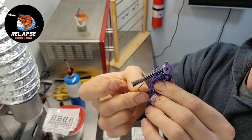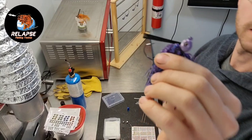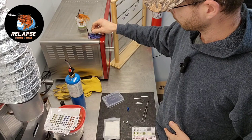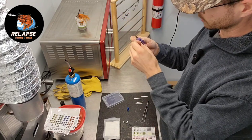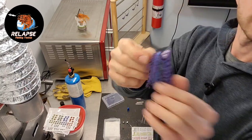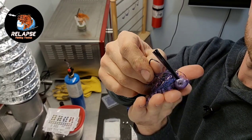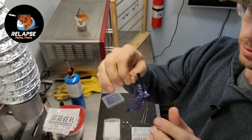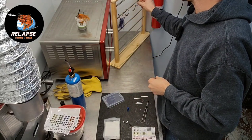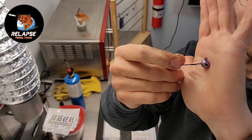So that is like industrial strength and bash it off rocks. The paint's not going to chip off of there like other powder paints. And this one does kind of stand up pretty well too, just because of the flat spot here on the jig. And the skirt also helps lift it as well. But you're going to want that glue to cure all the way. So I'll just set it on this rack. Like I said, this one is ready to fish right now.